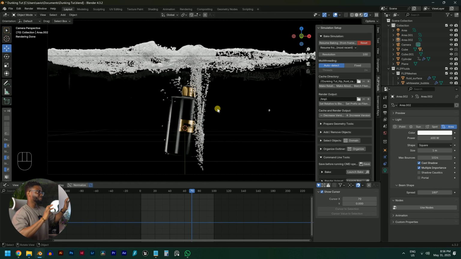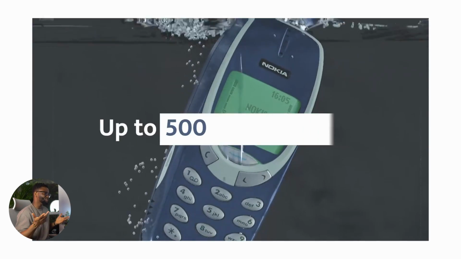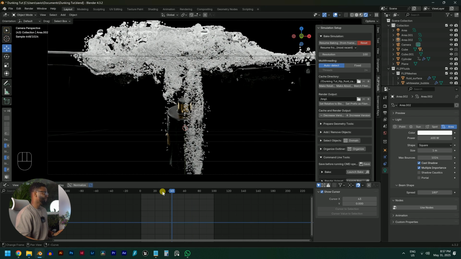This is the mistake a lot of people make. They just leave things the default way. And when I say a lot of people, I'm including myself, because the first time I attempted this shot, when I was working on the Nokia project, I didn't change anything, which is stupid. You need to find the references and make your CG work look like the real life reference. When I found some references, I have no idea where they are right now, but I realized that the bubbles are not usually this plenty. There's so many bubbles. They are not usually this much and they are not usually this small.